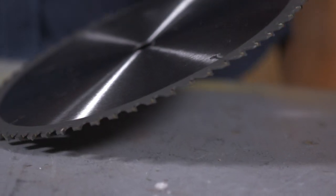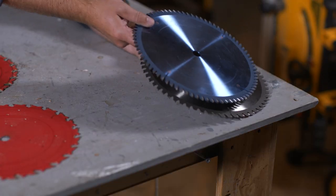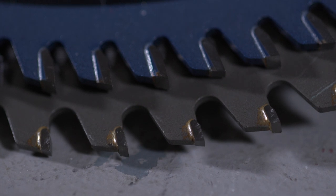On a less expensive blade, the carbide teeth are going to be smaller and softer. You don't really have the ability to resharpen this if you wanted to. On a more expensive blade, you'll notice that the carbide teeth are harder and thicker. That gives you the ability to resharpen it multiple times.